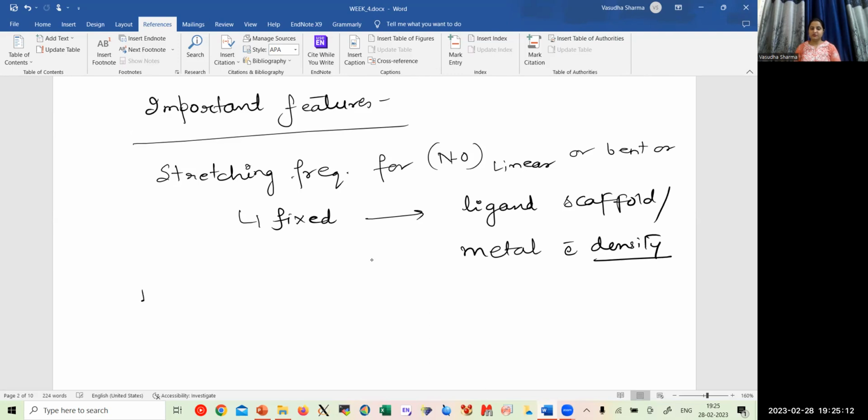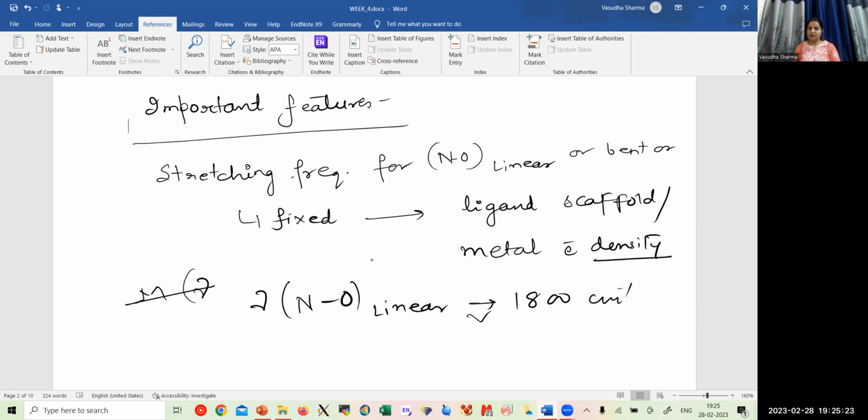That's why in one case, if NO is linear, it is approximately 180 degrees. In another case, NO linear would be 160 degrees also. So depending upon the metal, you need to see whether the electron density is there, because bond strength will depend upon many factors: how the electron density is working, what is the oxidation state around the metal, and also what kind of substitutions are there with the metal, whether it is electron rich or electron deficient. So depending on that it happens.